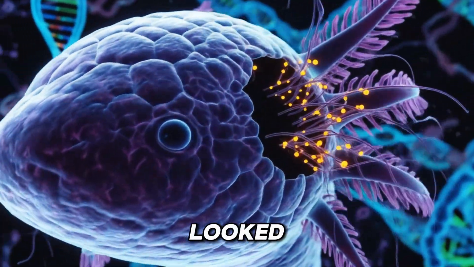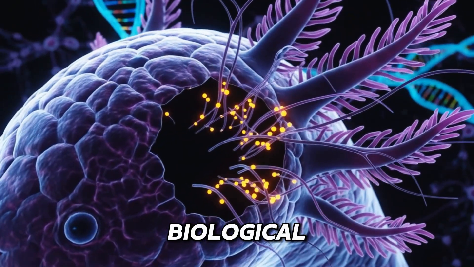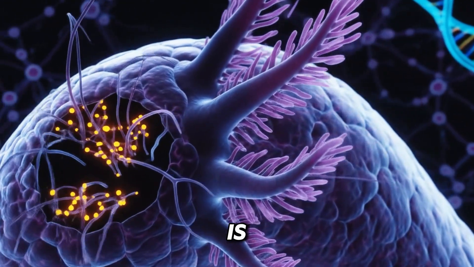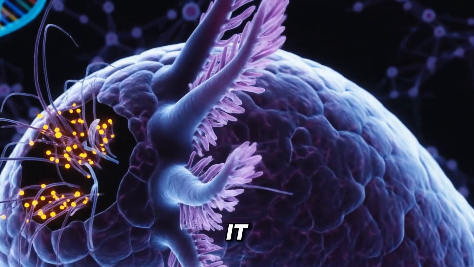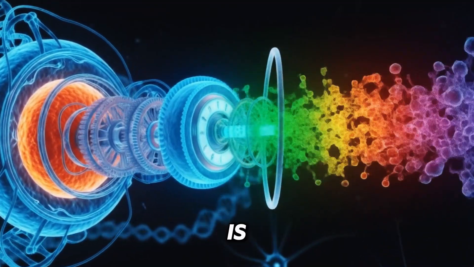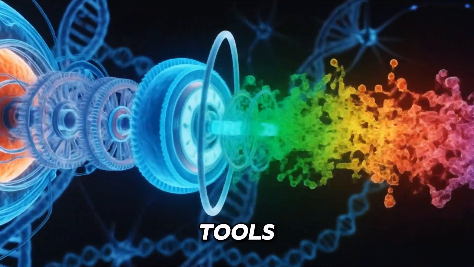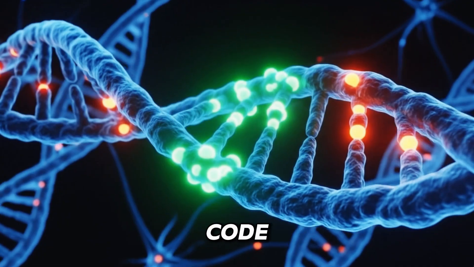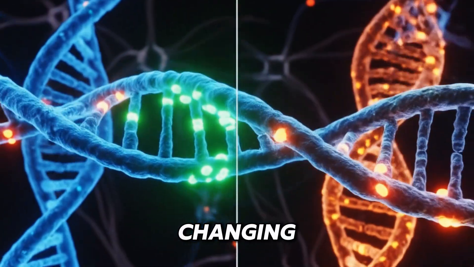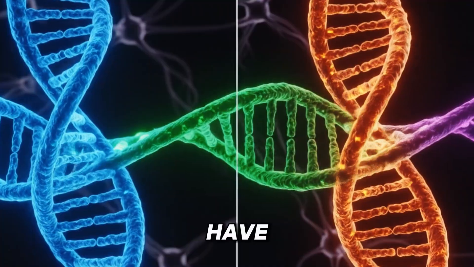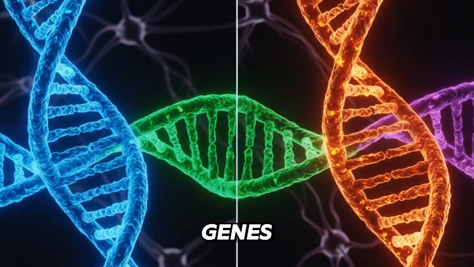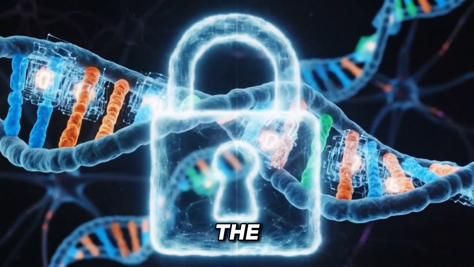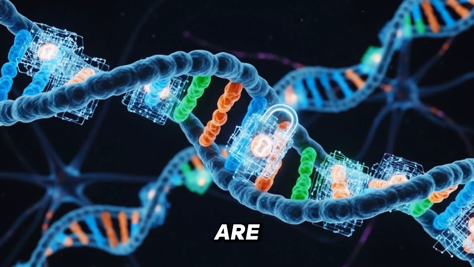For centuries, we have looked at this animal as a biological miracle, a what-if fantasy. But scientists have discovered the truth. It is not a miracle. It is a mechanism. The axolotl is using a set of genetic tools, tools that are not alien. They are ancient. And here is the salamander code hypothesis that is changing medicine forever. You have those exact same genes inside your body right now. They are just locked. This video is the story of how scientists are finding the key.